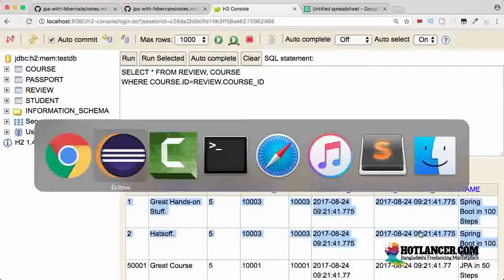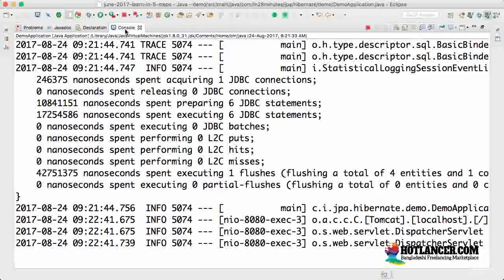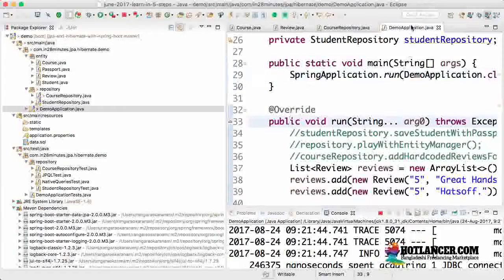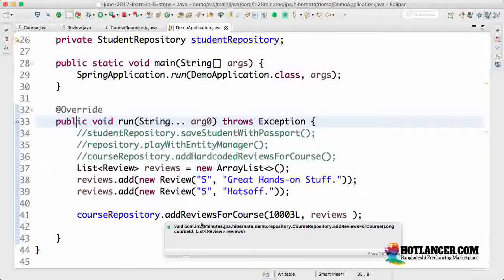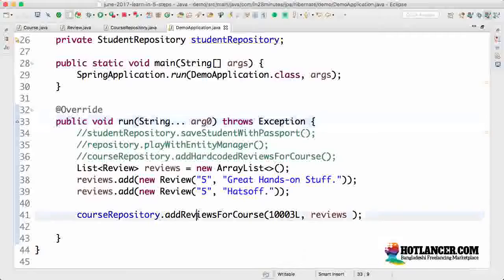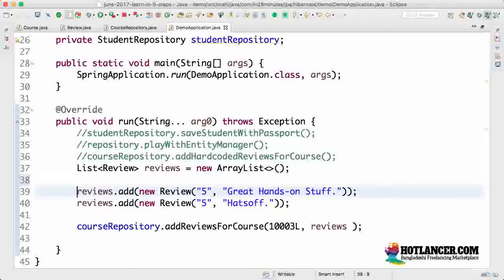However, the change is actually in the background, right? Instead of hard coding it, what we have created is the utility method. From now on, if somebody wants to add reviews to the courses, they have an easy way of doing it. All that they need to do is pass in the course ID and say what reviews they would need to add. So in this step, we looked at generalizing the method that we have created to create the reviews. In the next step, we'll be looking at a couple more things about one-to-many relationships before wrapping it up.